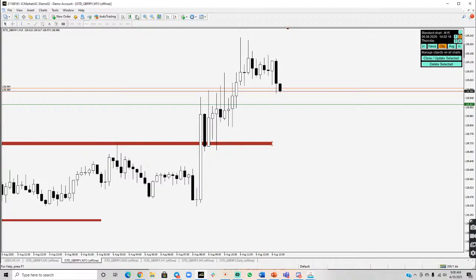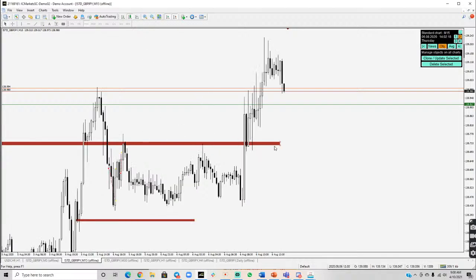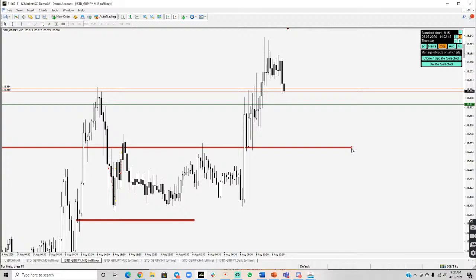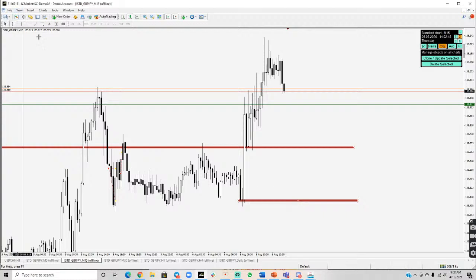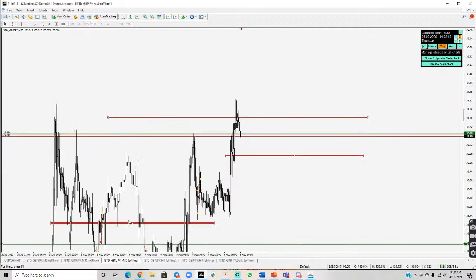So I think for better sells, we would actually need price to break and close below this level to try and mirror some of this move back down. And this is a 28 pip range. I think I'm going to use the zones on the 30-minute time frame. So let's see how the market will actually form price.